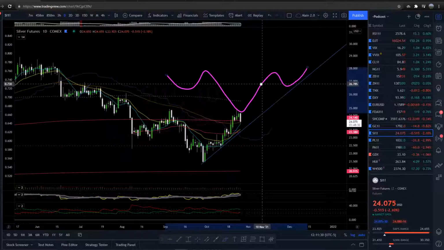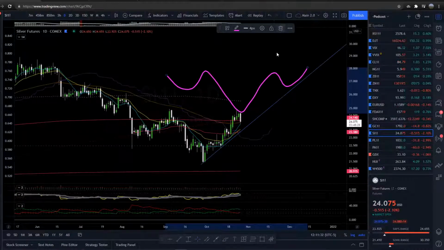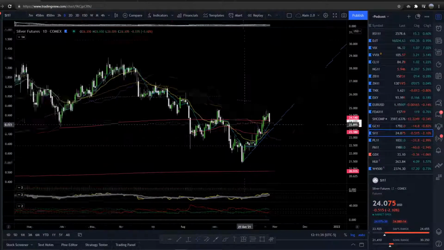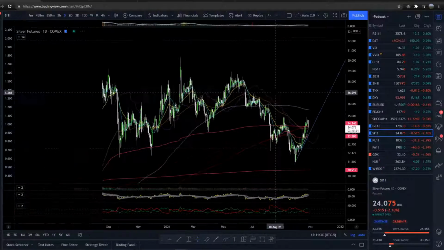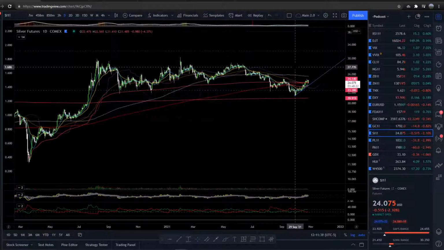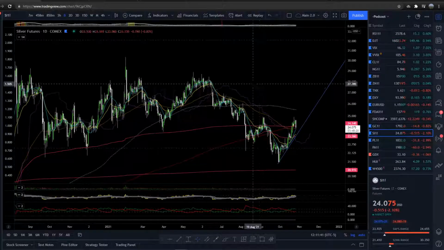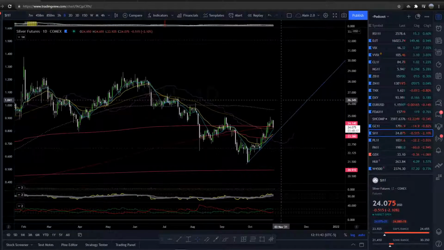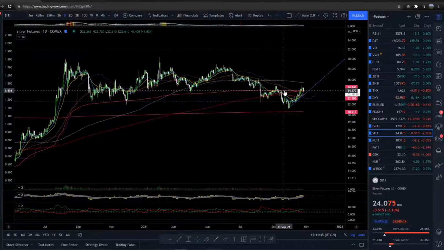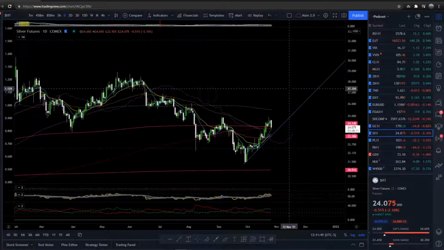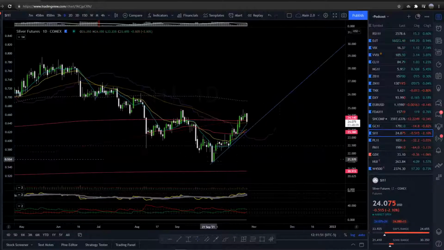That would be interesting. Measured move on that would be up to the upper 20s, like 28 bucks. That'd be a substantial move in silver, which would actually put us right at the top of this range. So that is probably pretty likely to happen because it doesn't really break any of the structure anyway. That would be pretty damn funny. Pretty nice run by silver. As long as it's up this trend line, I'm not too concerned.